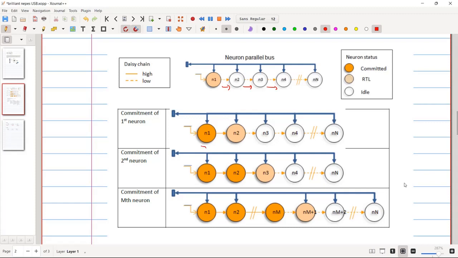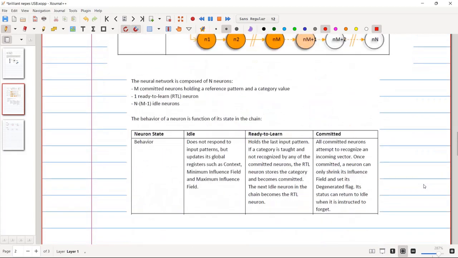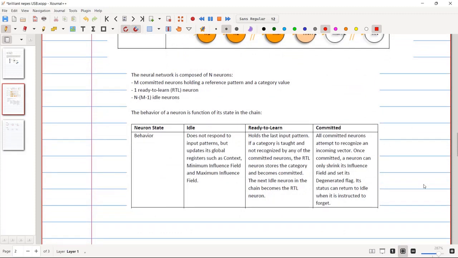Only when the first neuron is committed, the second can become committed, according to the training, and so on until only the necessary number of neurons is used. So the neural network is composed of n neurons, and at any time you will have m which are already committed.